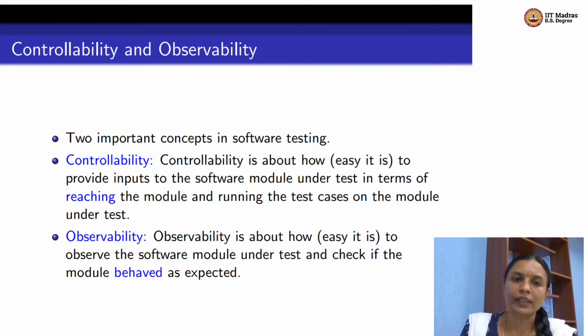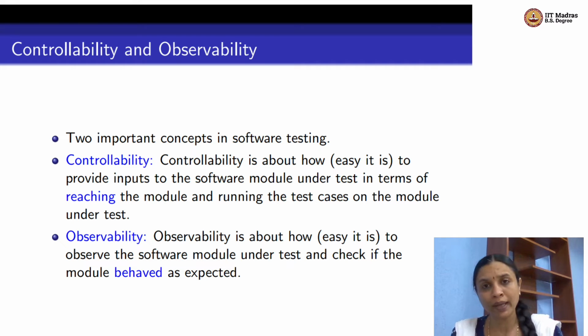So what is controllability? If you take the English meaning of the word, something is controllable. I have control over it. So what is the thing that you need control over as a tester? Let's say you are testing a particular software module, a particular code base. It could be one whole class. It could be a fully packaged software. It could just be one method or a procedure inside a software. So controllability is about how, as a tester, you can provide inputs to the software module that you are testing, run the software module on the test inputs that you have provided, and get it up and running.